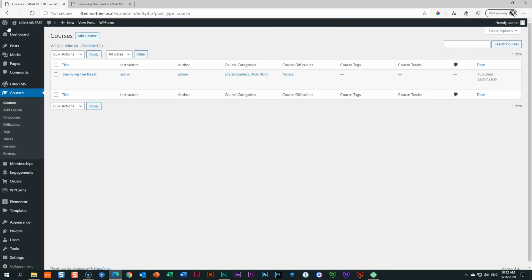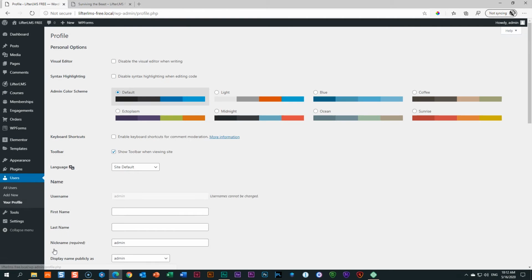And for this, you go to the user profile. If only you are working with this site, you are the user. If you have many other people and many other contributors, you will have more users. We're assuming, to keep it simple, this is your site, and therefore you will be the only user in this site. To find yourself, you go over here to users, and you click on your profile.